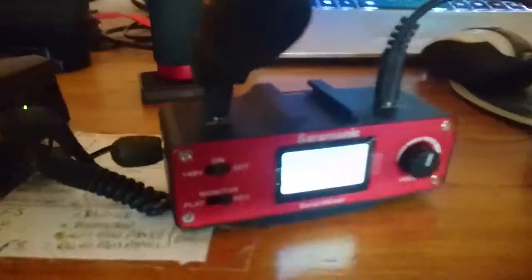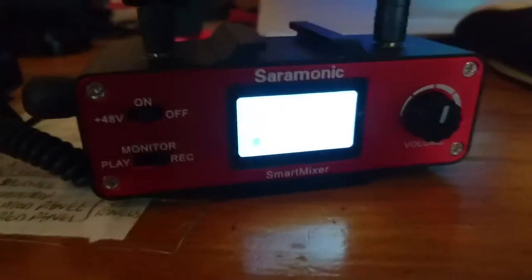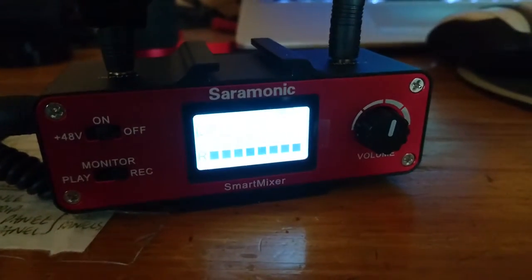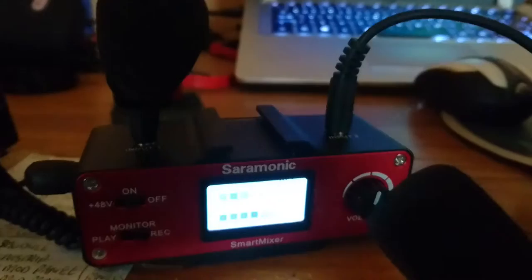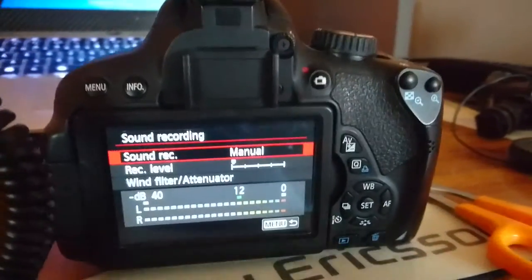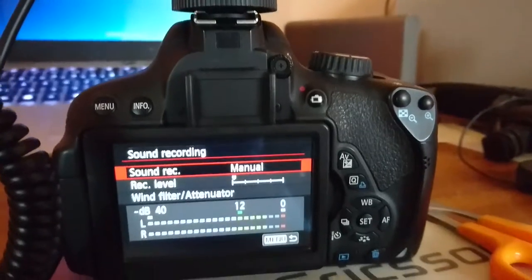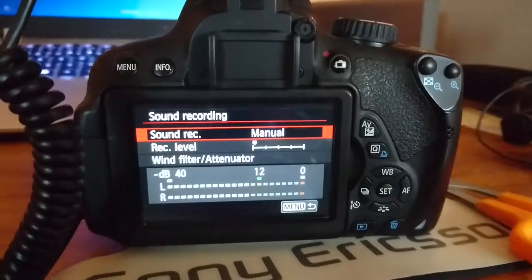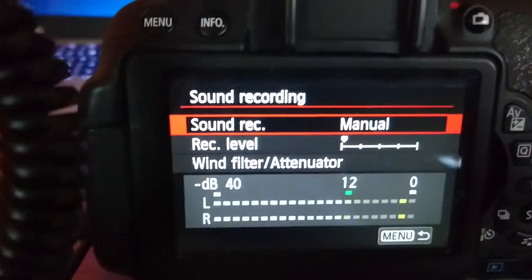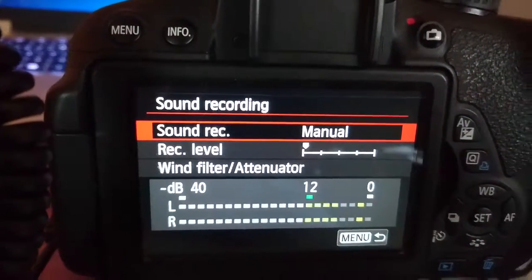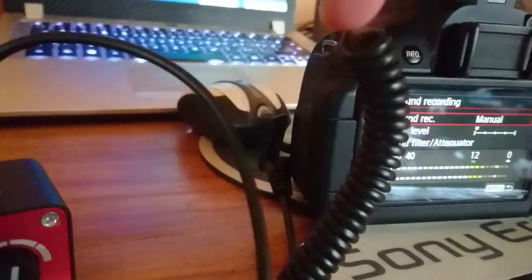lav mic hooking up to my talent, and as you can see, I can jump to one source or I can go back to the multiple sources again, and it's gone into my Canon 650D where I'm recording both channels. I'm using the preamp, leaving it at the lowest setting possible. And that's achieved by, again, the wireless link going into the camera.